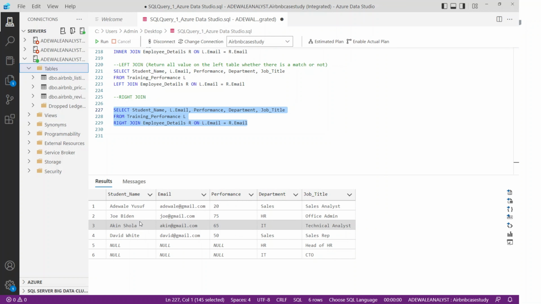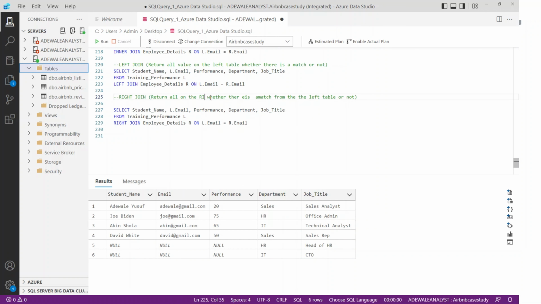The only thing that was not here is Dara Snow, because Dara Snow is not part of our staff. So it got rid of that. It returned everything from the right table, but only brought the ones that are matched. Return everything from the right, whether there is a match from the left table or not. It's just going to return everything from the right. That is what right join is.